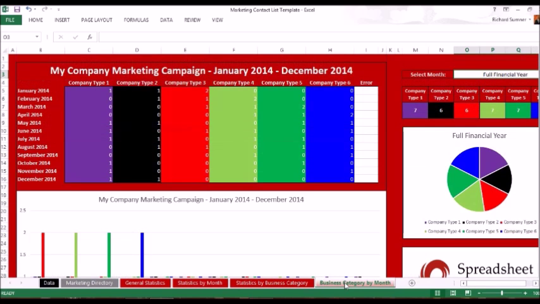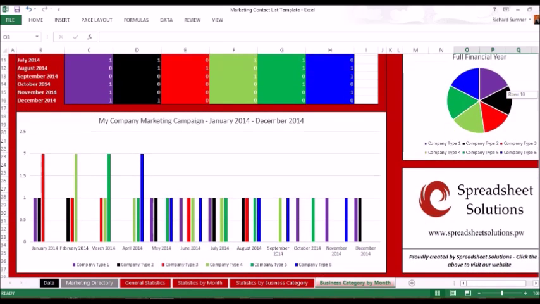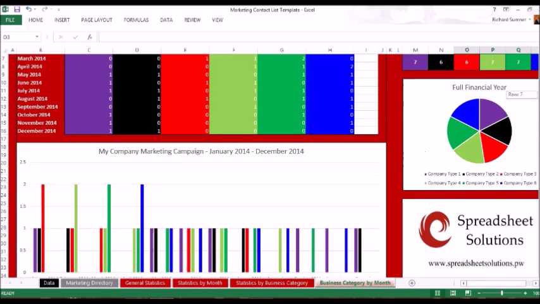And lastly, you've got the business category per month. So again, you've got the months down the left-hand side, but this time instead of breaking down into response, it's a different kind of business category. So you can see obviously which months you've targeted which kind of business, which businesses in which category. This is also quite useful if you are monitoring what staff are doing, and you can then compare this with the sales of those particular company types to see whether they're marketing maybe to the wrong company.